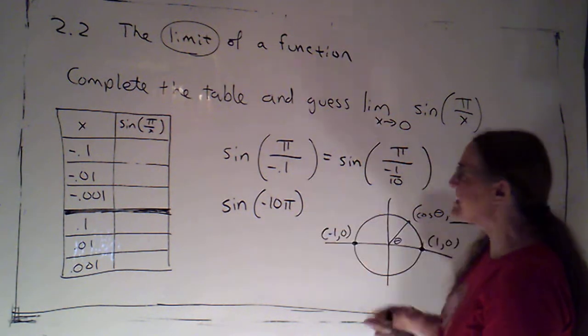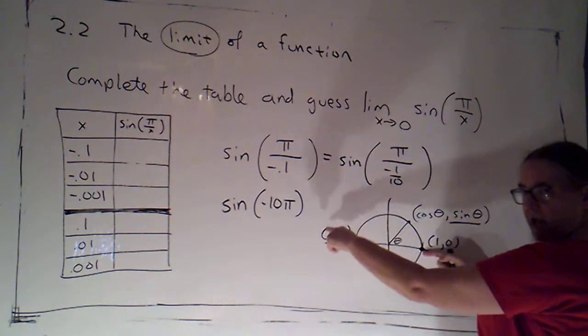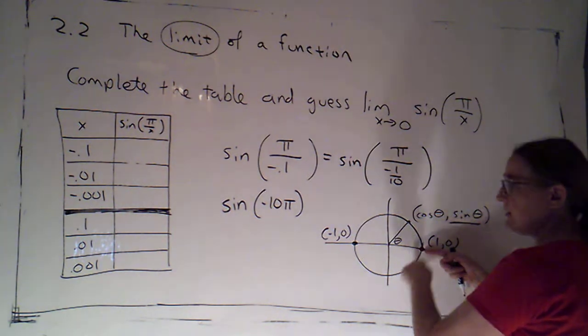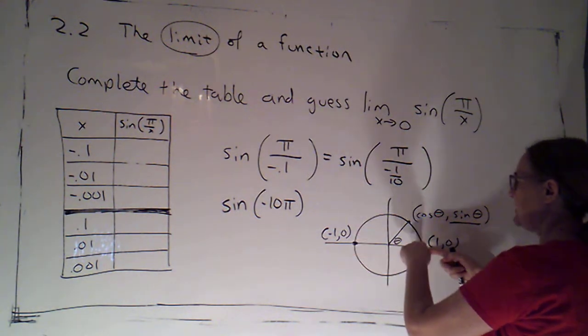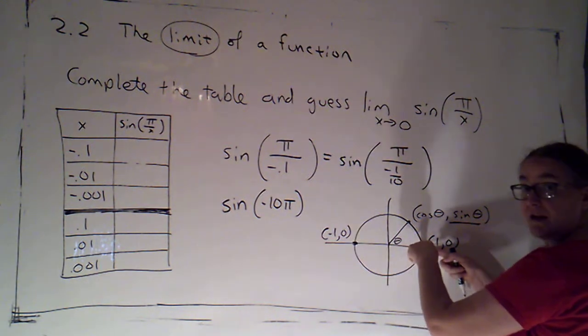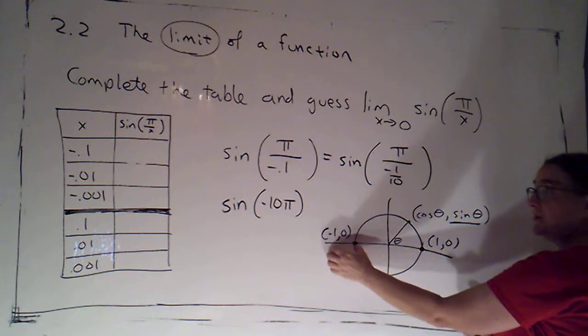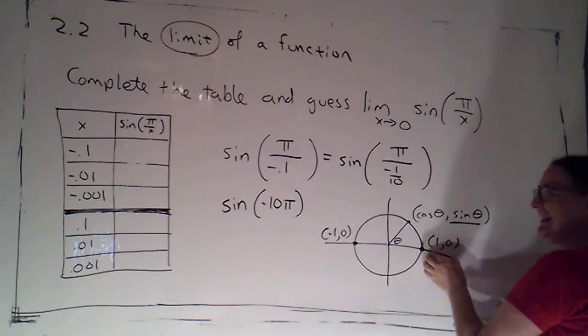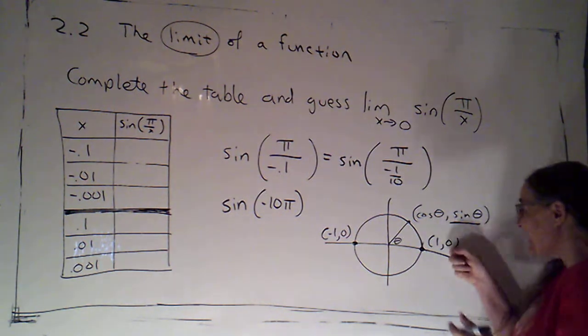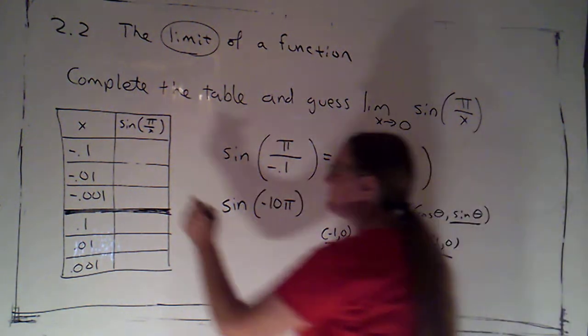Notice my angle here is negative, so I'd be rotating clockwise. So here would be the angle of 0 intersecting the unit circle, then negative pi, negative 2 pi, negative 3 pi, negative 4 pi. I can pretty much see odd multiples of pi put me over here, even multiples of pi put me over here. Again, either way, I'm going to be getting 0 for my sine value.